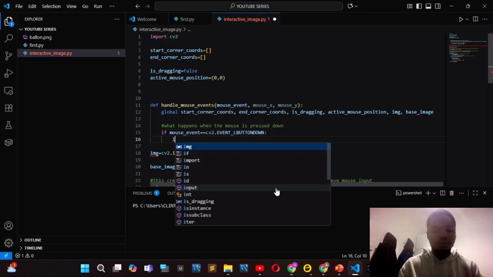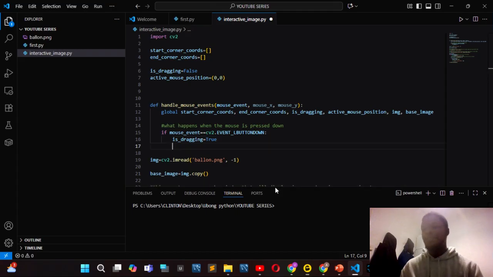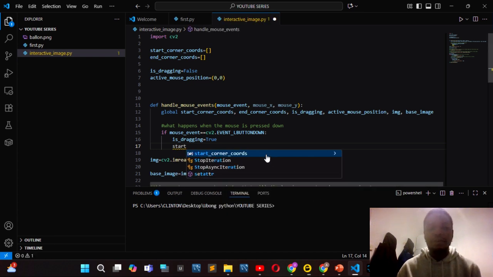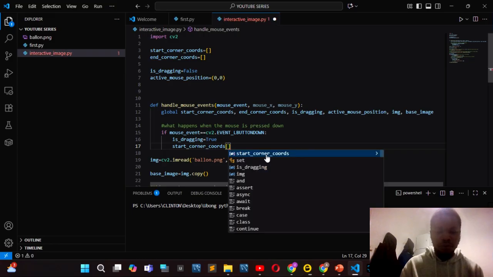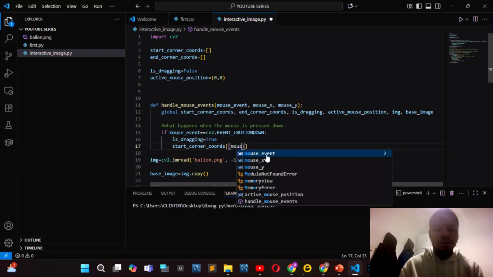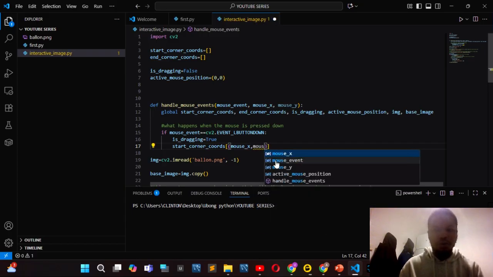So is dragging is automatically true, because it's not possible for us to touch the left button without dragging, so we don't need to wait for the mouse to move again. Then our start coordinates will now be that location, our mouse X and our mouse Y.